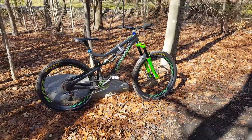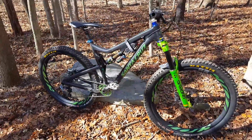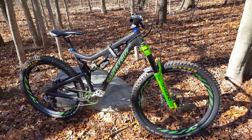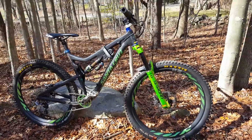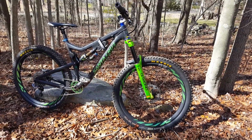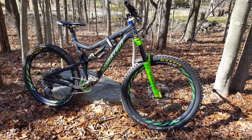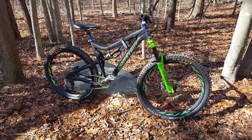Anyway, that's my Santa Cruz 5010. I don't think I mentioned it's 125 rear travel, 140 front, and it is really just a fantastic, in my opinion, do-it-all bike. If I had to take one of my bikes to places unknown and ride a trail for the first time, and get to know a trail system, this thing's light, it's nimble. I think fully loaded with the pedals, not with that Backcountry Research strap on there, I was tipping the scales at just under 27 pounds with the pedals and the Float X2. So maybe even a touch less. So high 26s anyway. So there you go.